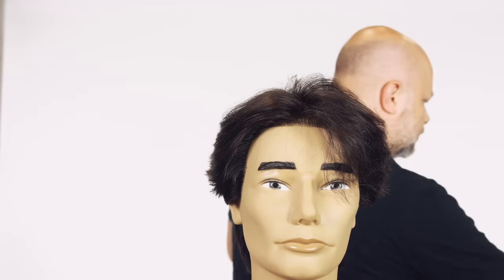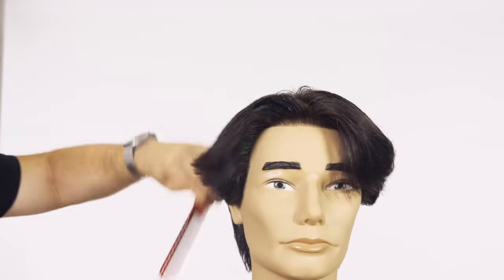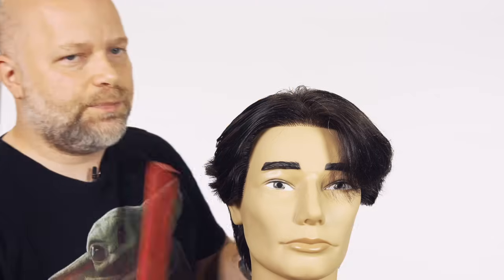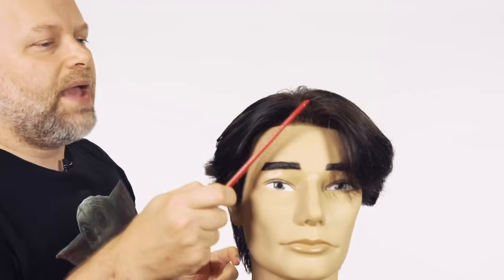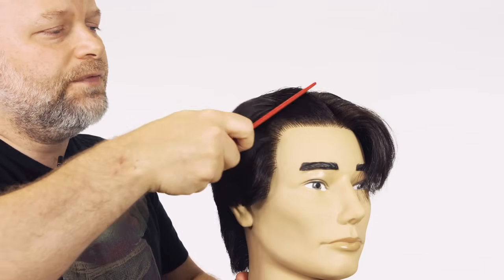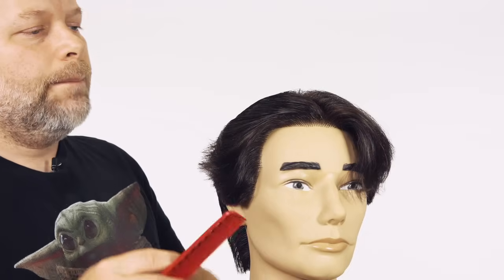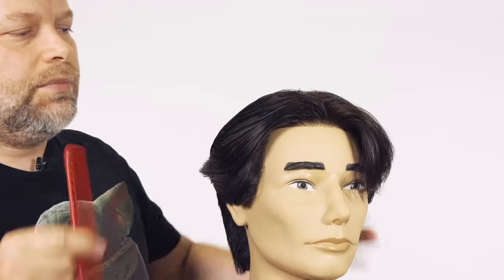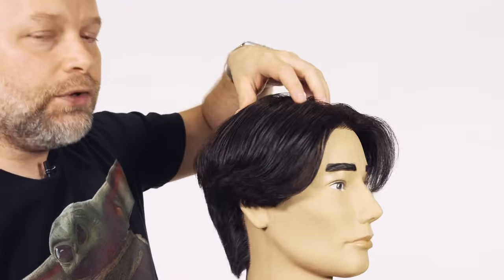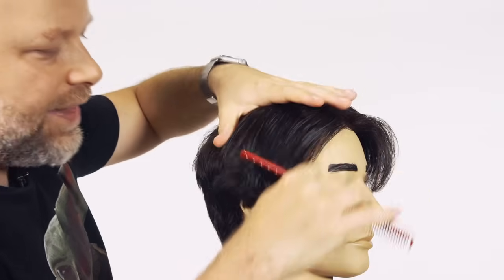The best thing to do when combing your hair is to make sure you're doing it when your hair is pretty much damp. You want to use something like a 25-benefit spray, which is a leave-in conditioning treatment spray. Always spray something like that in when it's wet or damp and then comb through your hair. The fine teeth are okay and may glide through the hair a bit easier with product or when it's wet. But if you do need to get rid of some knots, now is the time to comb through the hair when it's wet so there's no ripping. Hold the hair like this and start to comb through at the ends first, then work your way up.